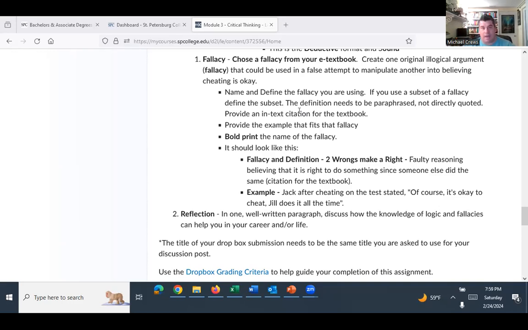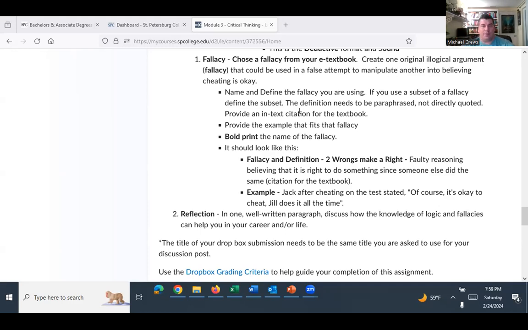A lot of people had direct quotes in the first assignment, even though it specifically says do not use direct quotes. So if you're thinking about 5 or more words in the exact same order as the author, that's a direct quote, and you're going to lose points for that. I do not want to use direct quotes in this class. I want you to paraphrase, because it shows your ability to kind of process and synthesize this information.